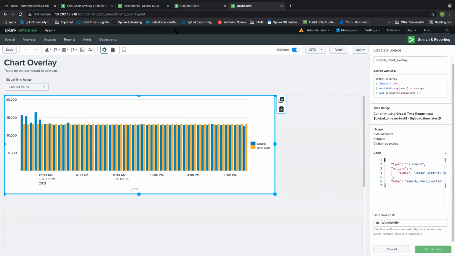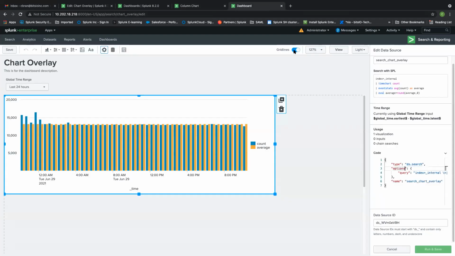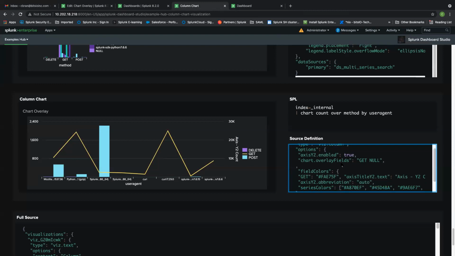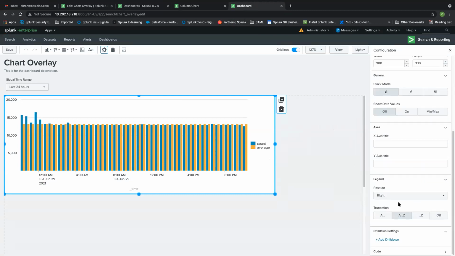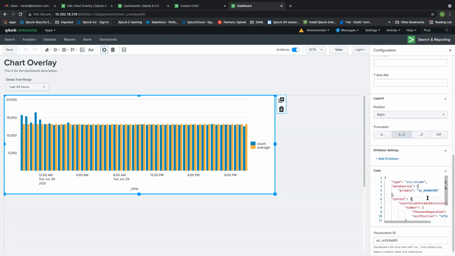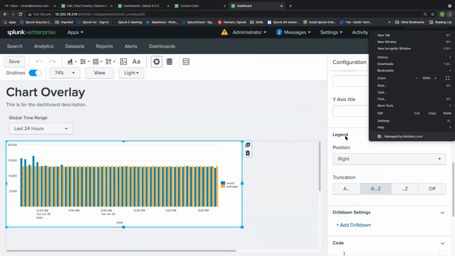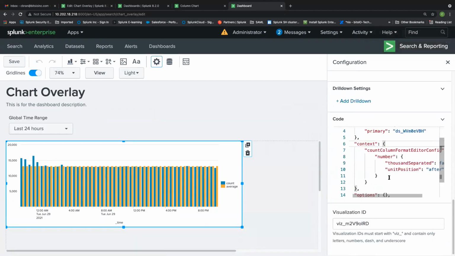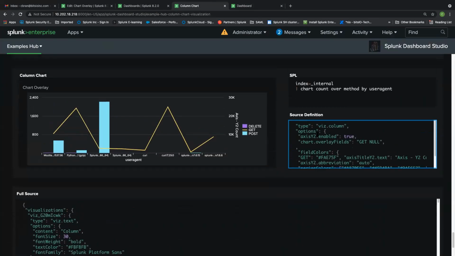From the search, I know that the type says visualization column, and from my options, I have, okay, now this is the visualization. So let me go back to the visualization. We are here. If you need me to, I can make it bigger. From here, it says that down below the options, I need to add these two, okay?